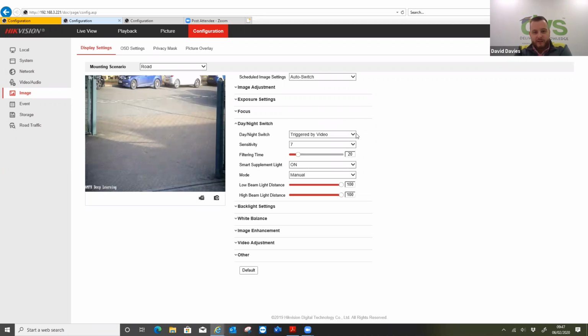Day-night switch, again, really important settings. The day-night switch set to triggered by video. There are other options in there, and a lot of people leave it as auto or in day mode. Triggered by video does perform the best, so leave it as triggered by video, but again, we can adjust it. And the sensitivity we put up to the highest, so it goes from 0 to 7, 7 being the most sensitive. So when the daylight starts to drop, the video will trigger the camera to go into night mode, which brings the IR on, and the image will get darker and darker very quickly. And that will combat the headlights as the vehicles move through the scene.